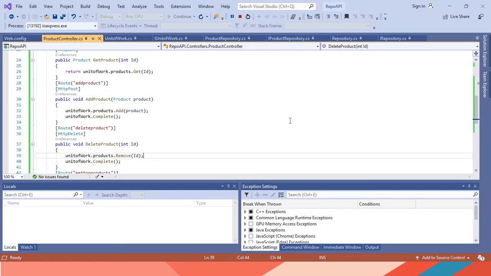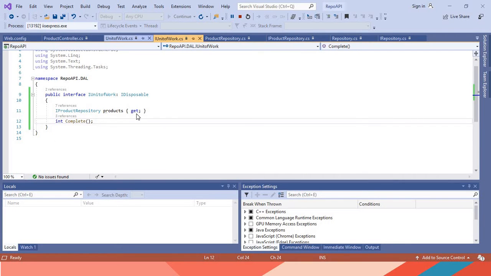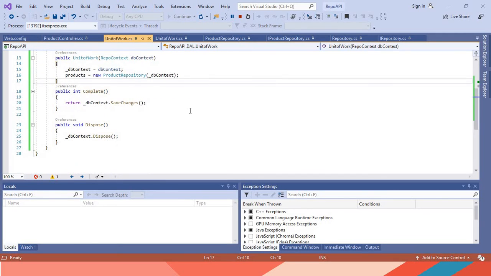Now we can add as many specialized repositories, implement centralized repository, register those new repositories here and here, and we can get to use the generalized repository methods and the specialized one. This way we can implement unit of work.